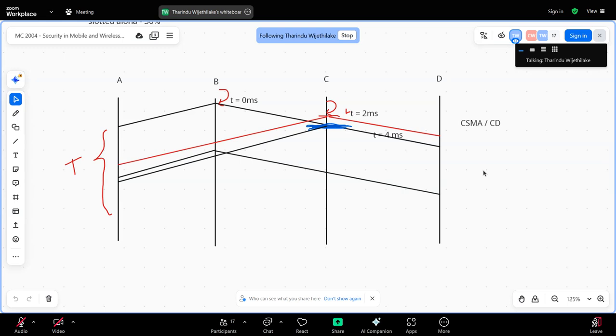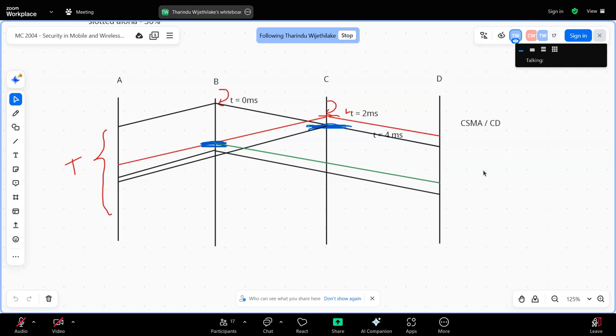right, at this point, B hears that someone else is transmitting. So what B does is, B stops the communication. Now this is the point where B stops its communication, right? Now that is collision detection. So with that, we can save some time.